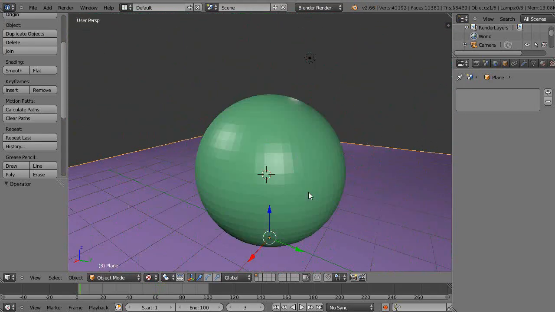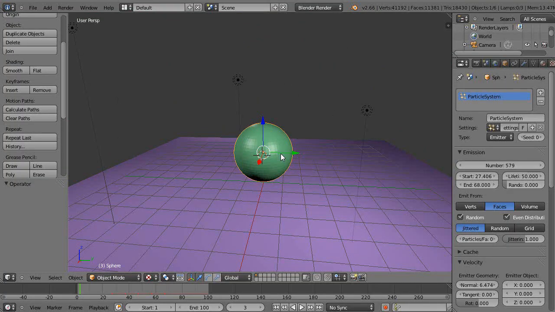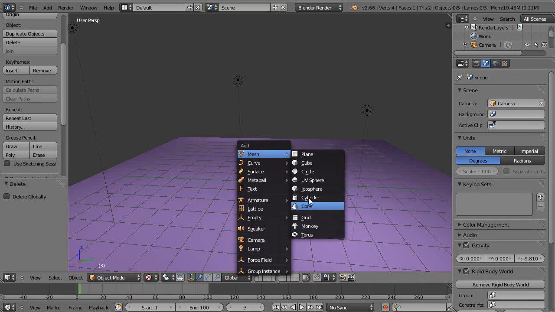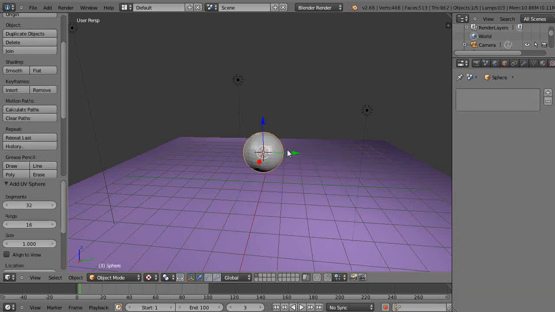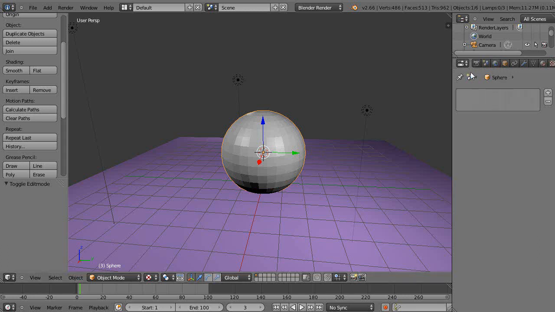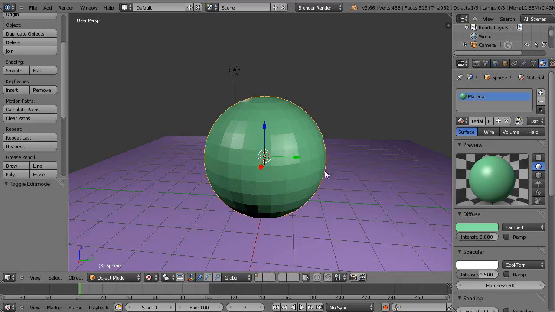Now the easiest way is I'll put my cursor to where that is, get rid of this object here, and then add another one right back in. Add a sphere to the scene. Maybe I'll scale it up a little bit and give it this color that existed there. So we know the number of faces in here. It says it has 513 faces.